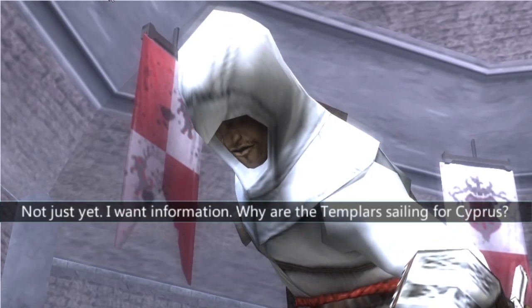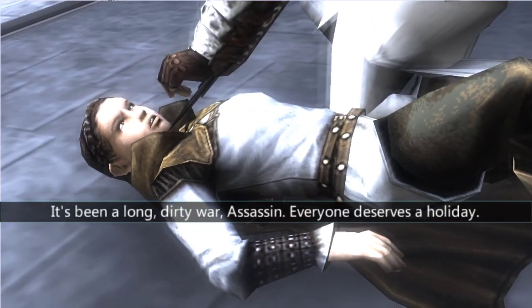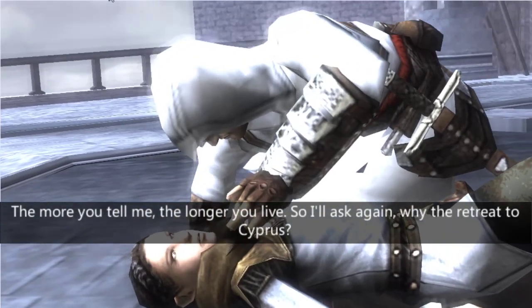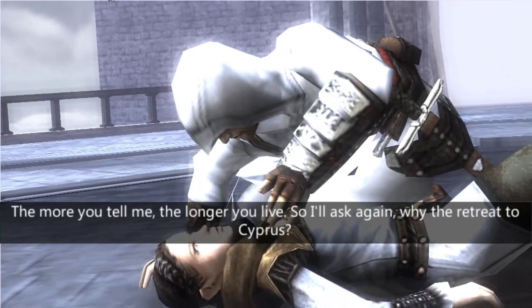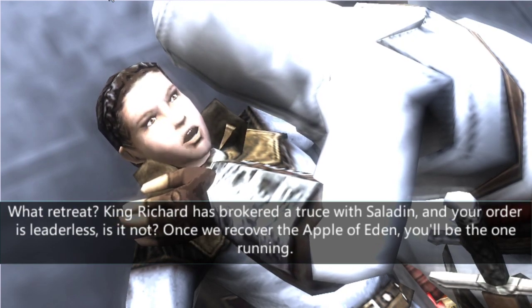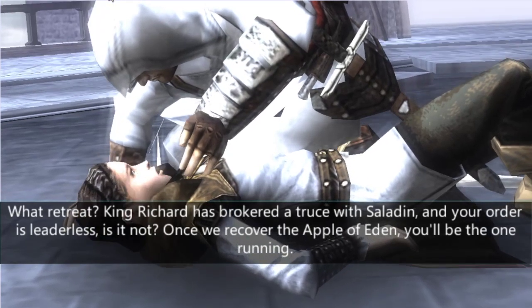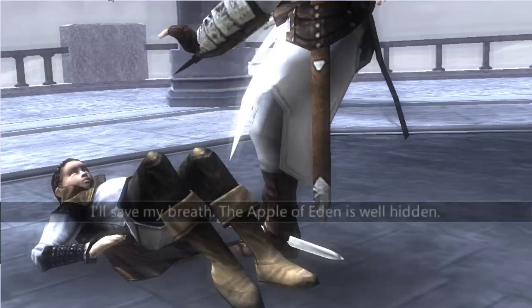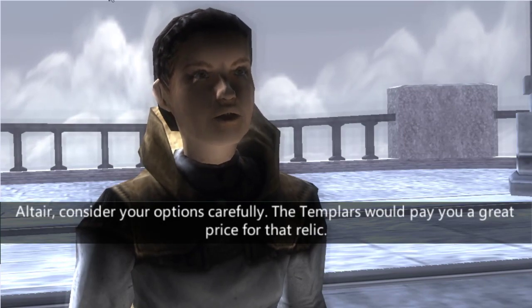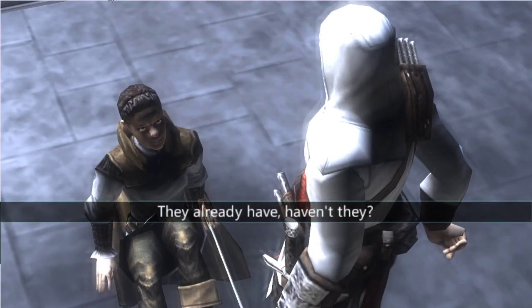Not just yet. I want information. Why are the Templars sailing for Cyprus? It's been a long, dirty war, assassin. Everyone deserves a holiday. The more you tell me, the longer you'll live. So I'll ask again, why the retreat to Cyprus? What retreat? King Richard has brokered a truce with Saladin, and your order is leaderless, is it not? Once we recover the Apple of Eden, you'll be the one running. I'll save my breath. The Apple of Eden is well hidden. Altair, consider your options carefully. The Templars would pay you a great price for that relic. They already have, haven't they?